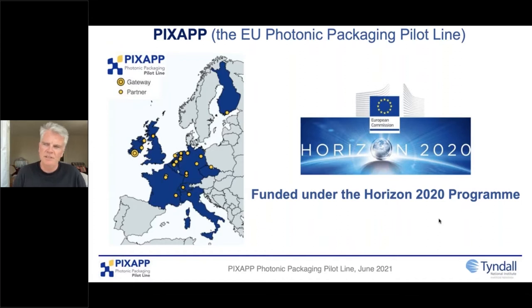Packaging can typically account for — and this is a true figure — well over 50% of manufacturing costs, up to 80%. It goes down with volume, but we tend to see that kind of number borne out in projects. An important point about the pilot line: it's not just one location at Tyndall, it's distributed across quite a few partners.